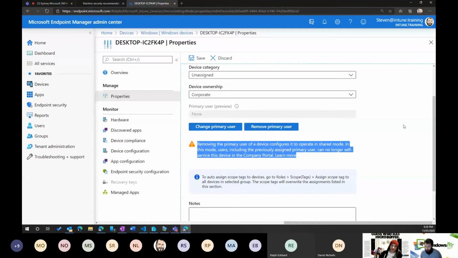Yeah, that's right. But if you have a bunch of devices that for whatever reason were assigned with primary users, all you need to do is remove that user, and it immediately drops the device into the shared use scenario, which solves the licensing problems that you would face. Yep. And at that point, you can do Intune per device licensing.